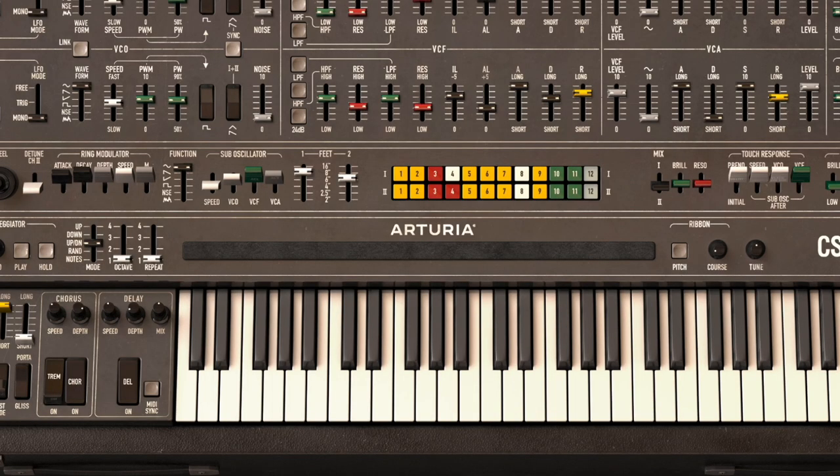So I want to show you the reason that I like using the Arturia CS80 with this, because it actually has a visual slider that you can see moving around, right? So it actually has real time feedback for stuff that you can do. And again, there's like a million.